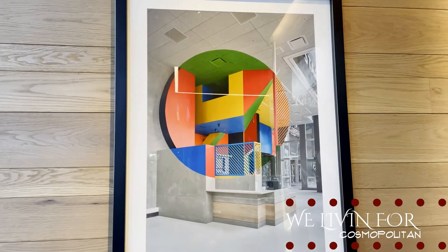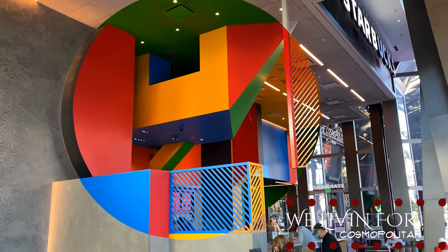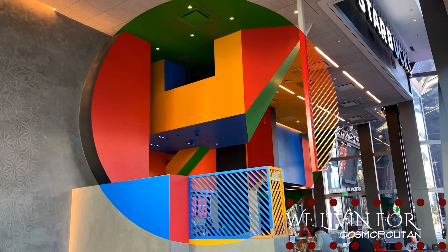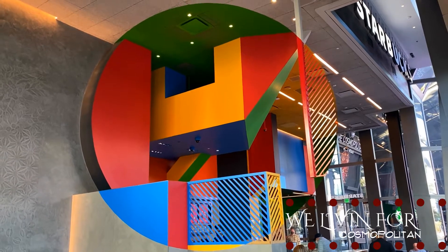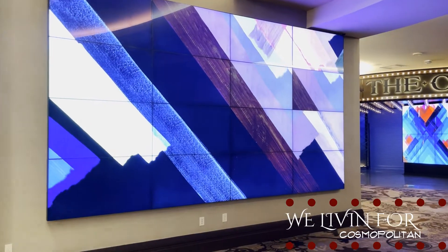One of the really cool things is that they have this area that lines up perfectly, and just the thought that went into arranging that shows the level of detail that's consistent throughout. Probably one of the strongest things about the Cosmo is the visual aesthetic. And a great segue to that — the art. The strong point for the Cosmo is the art.